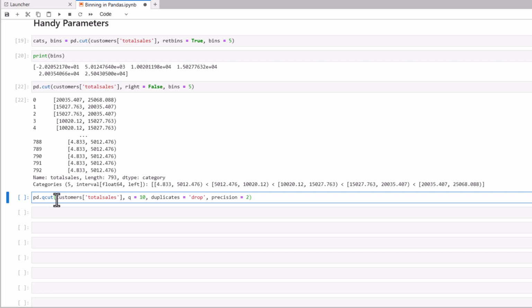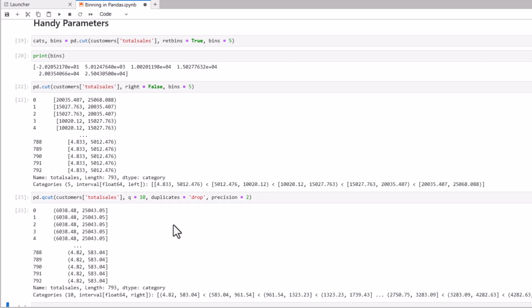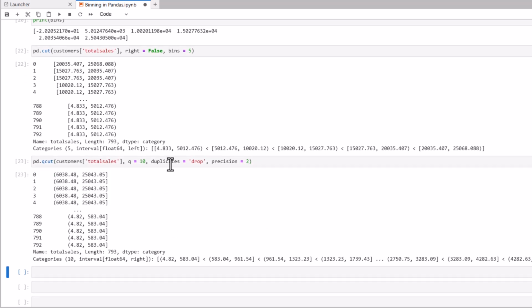This is a particularly useful parameter. It will help you control how many decimal places your bin labels will display. Let's run the code. And this is how one can use the duplicates parameter to drop any duplicate edges when you have a lot of identical values in the dataset.